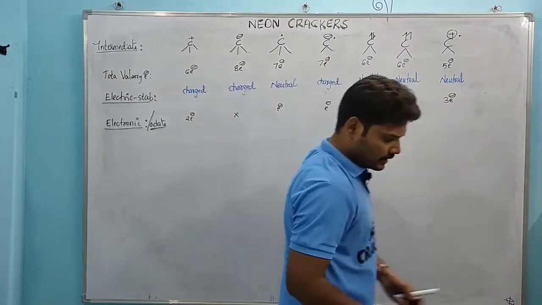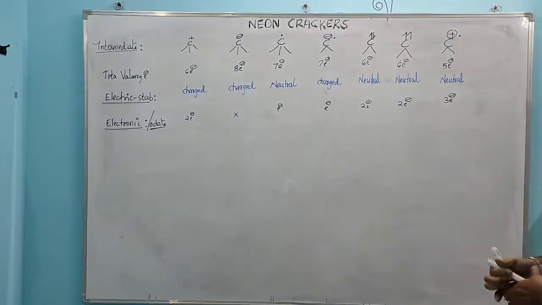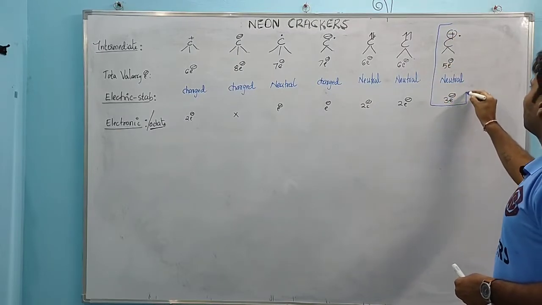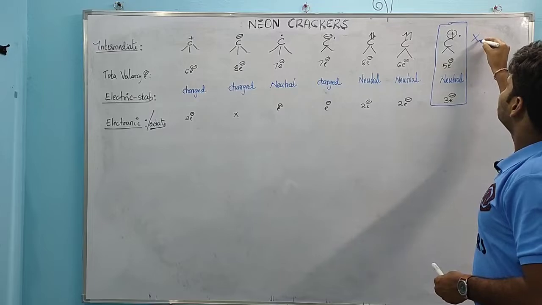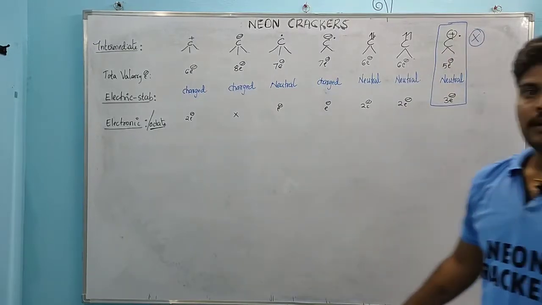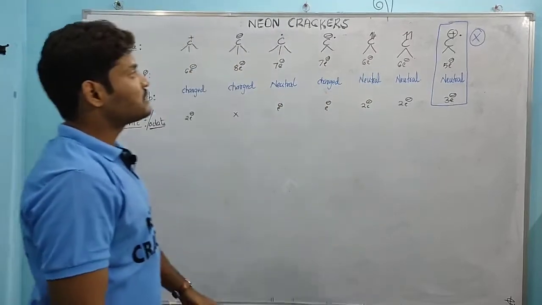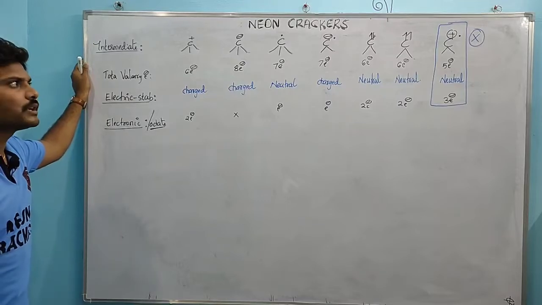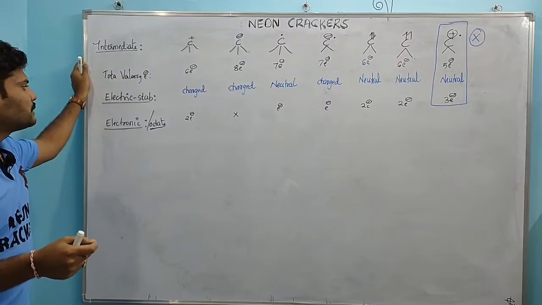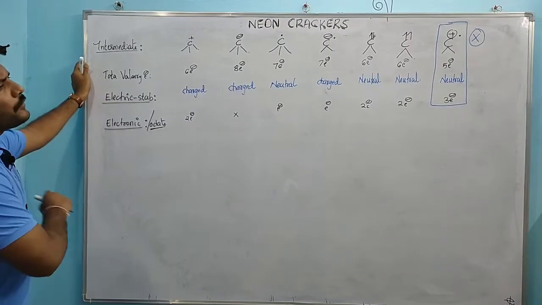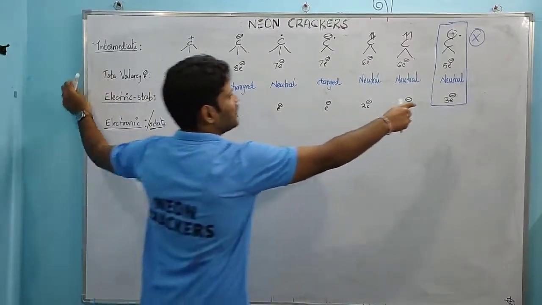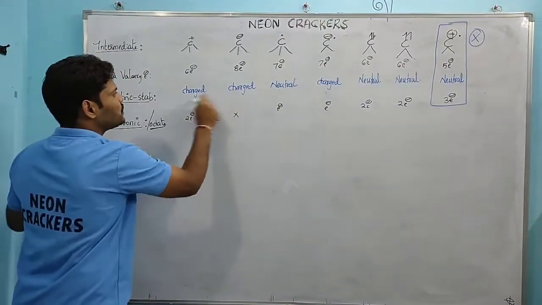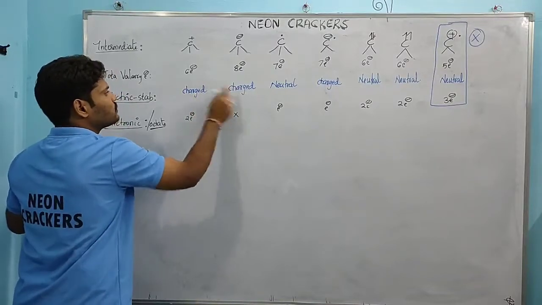So it is electronically unstable, because it requires 3 electrons from another substance. So this does not exist in the valency. It has only 5 electrons, which requires 3 more electrons to get the noble gas configuration, electronic stability and octet condition. That's why out of all, this one does not exist. Now in between, of course, negative and positive charged particles are there.